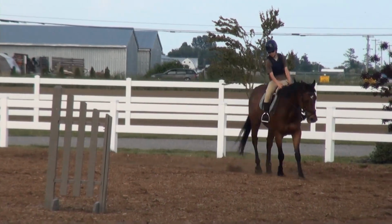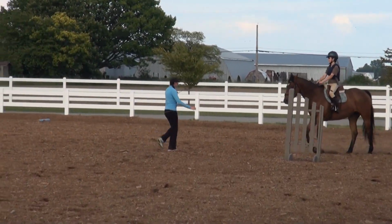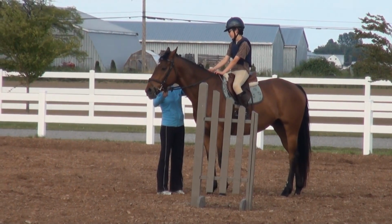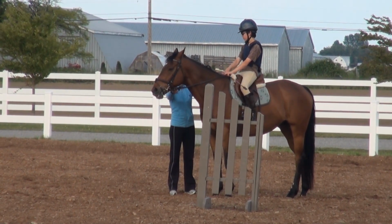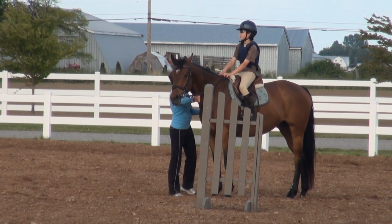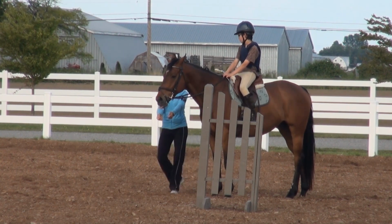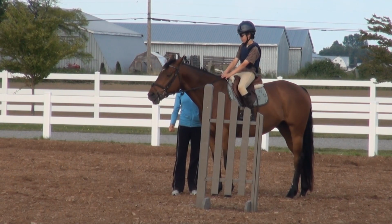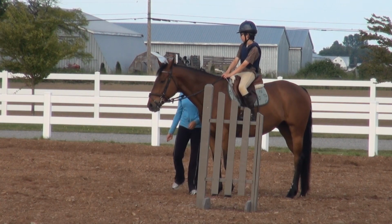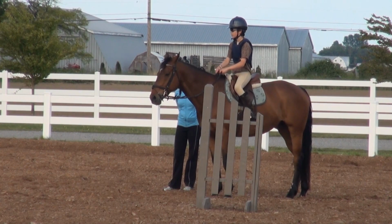Walk a sec. This is where your flat work has to come into it, okay? The reason you're not getting the right bend is because this rein looks like that. When you have a loose rein here and you ask for the canter, he's being drawn this way, right? You've got a loose rein and a tight rein, so that starts to shift him to the tight rein. That's where you actually have to take a feel on this rein and ask him to look to the right while you ask for the canter, okay? Good, let's do that one, and then if we get it, then this one.